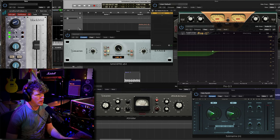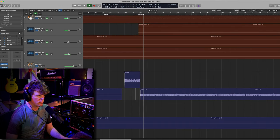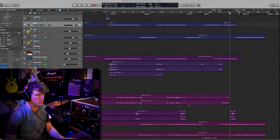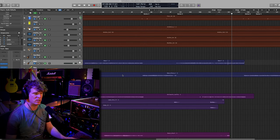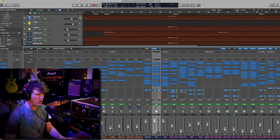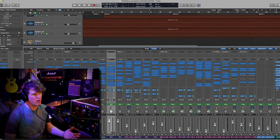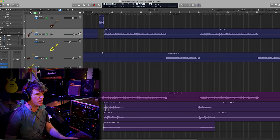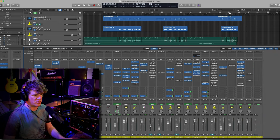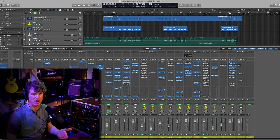This kick-drum sidechain ducking is something I'll do on almost every song. This might seem like a lot of plugins, but you have to do what serves the song. So we've discussed two big problems uncovered while mixing: a vocal that was recorded a little less than immaculate, and a bass guitar that was recorded too dark. I don't see a point in getting into every little decision made on an EQ or compressor, because your source material is going to be different from mine. I'll end this video by explaining the choices I've made for the mix bus, where every audio channel is fed before getting bounced down to a stereo track.